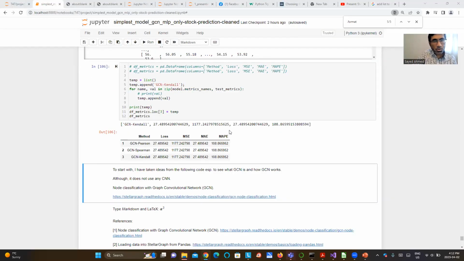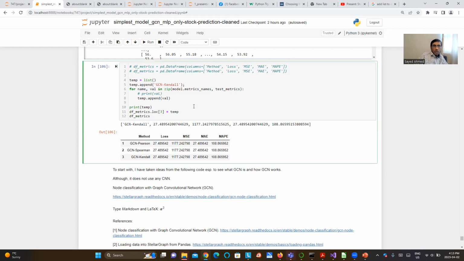Okay, in the meantime, I'm just writing some simple code so that I can bring this measurement data to a data frame, so that if I need to plot them, I can plot them and see the relative performance, right?